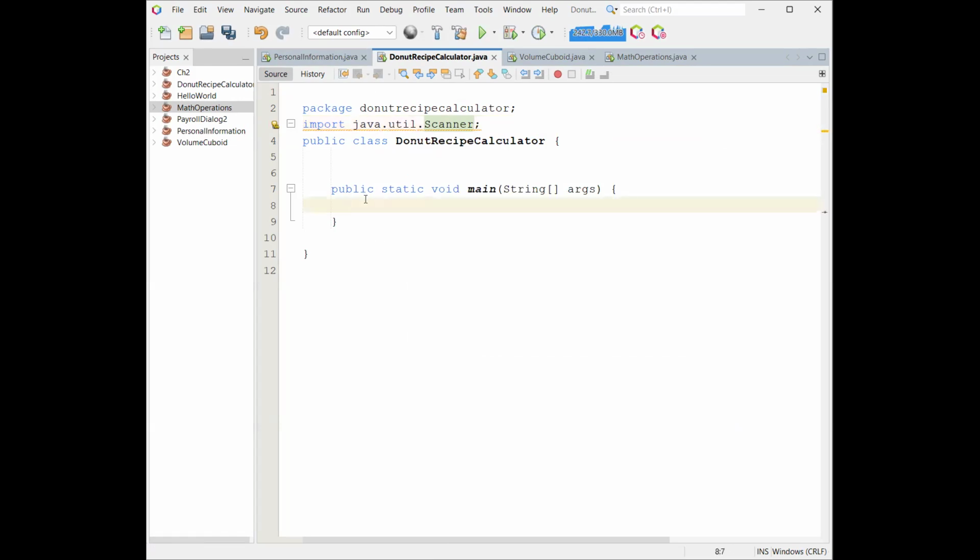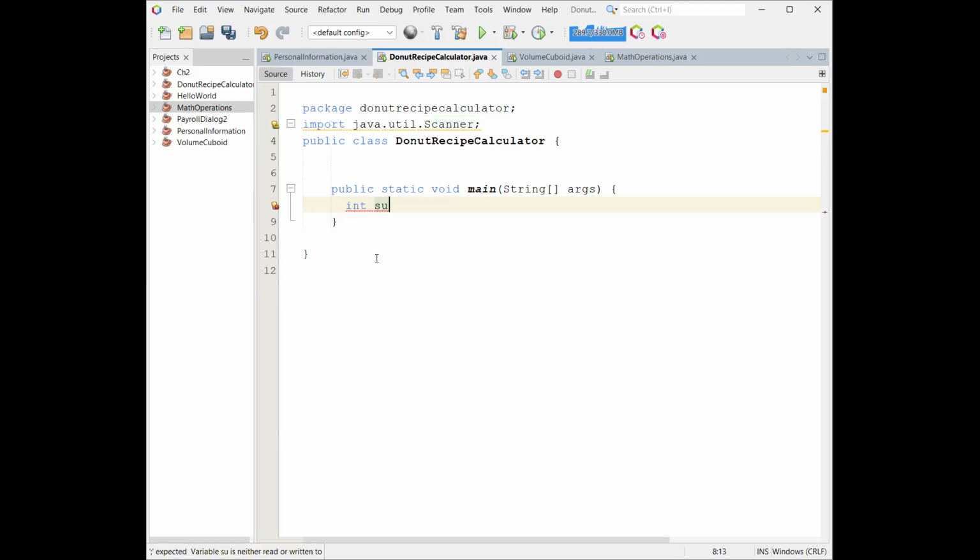And now let's begin. All right, let's begin. First, we're going to do our ingredients and then move on from there. We're going to lay out the ingredients for a recipe for 15 donuts. So we're going to use int because they're integers, they're numbers.